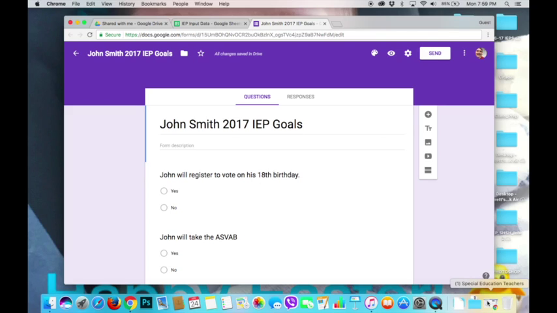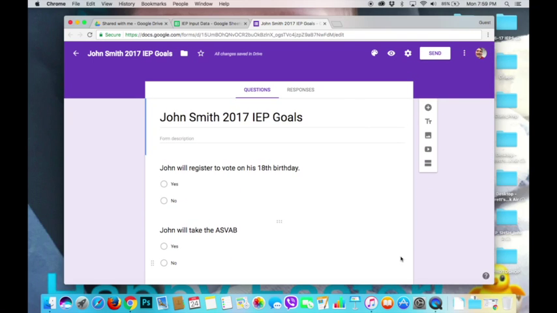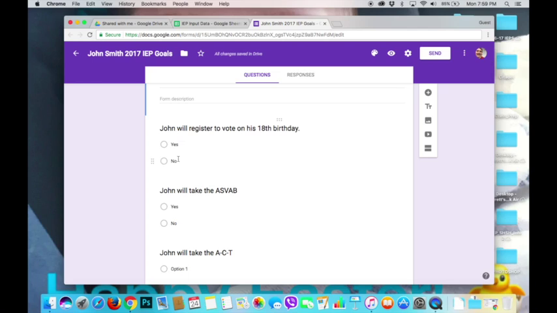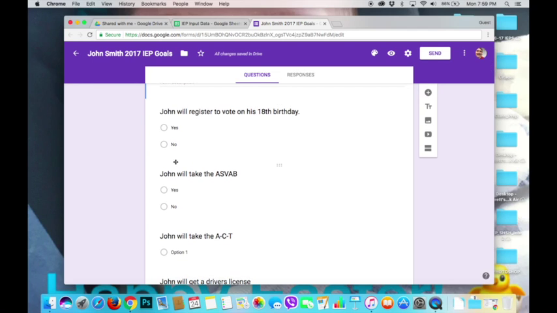I've listed a number of goals that I'm going to talk about in his IEP, and I'm going to start off with transition goals because these are the easiest ones for me to answer. John will register to vote on his 18th birthday, and if he's done that, I can mark yes. If he hasn't, it marks no. The nice thing about Google Forms is that it timestamps when that was completed, or at least when it was inputted.